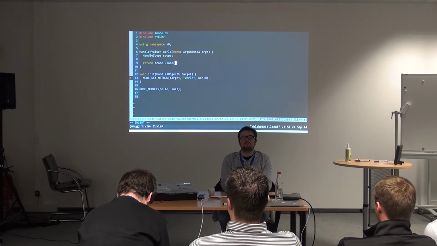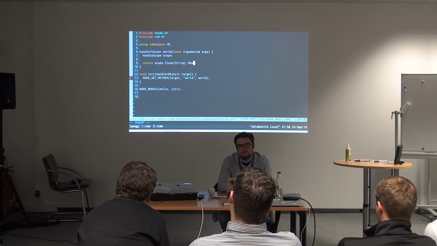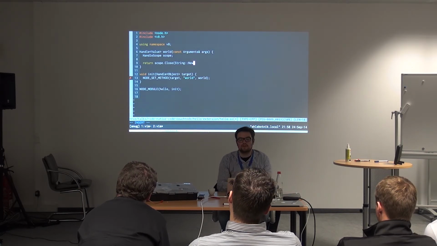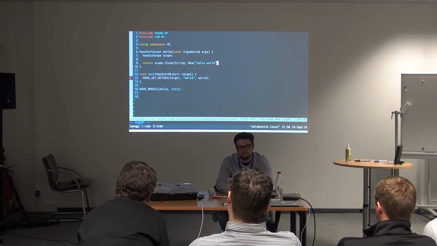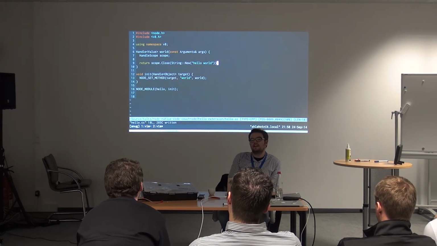So what we're going to do now is we have our scope, which is the thing we run in, which contains basically the world of our Node.js program. In this scope, we want to return something we can print to the console. The easiest thing you can print is a string, so you create a string and return it. So the function returns with this new string.